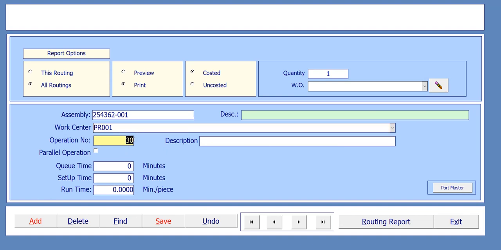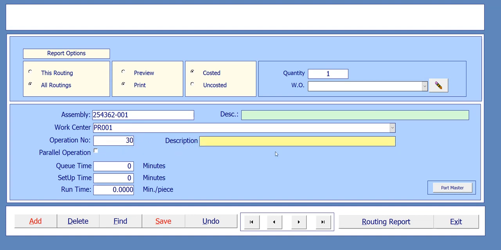I believe you can change that. They skip 10 each time because you might want to add in step or operation 21, so it's a little bit forgiving. You can stick 10 operations between each operation if you make a mistake.